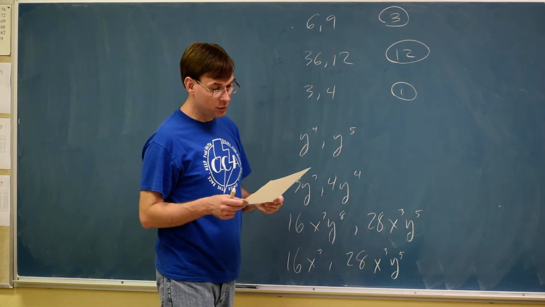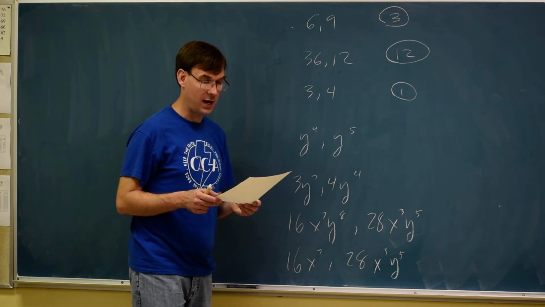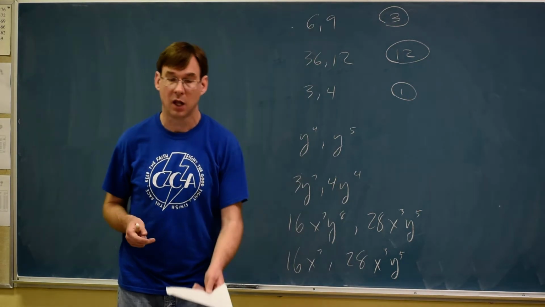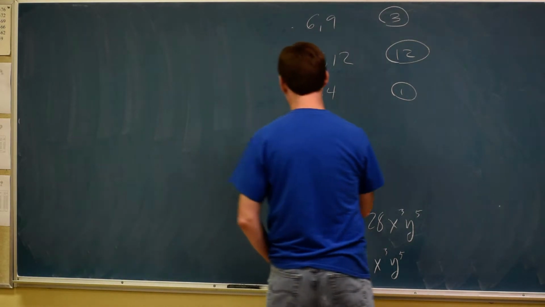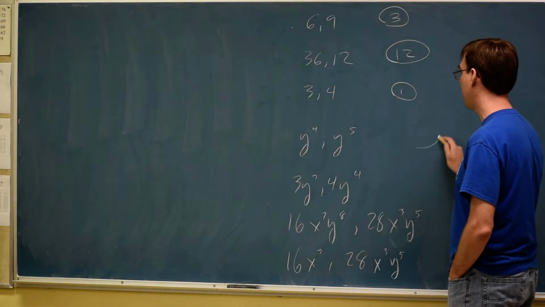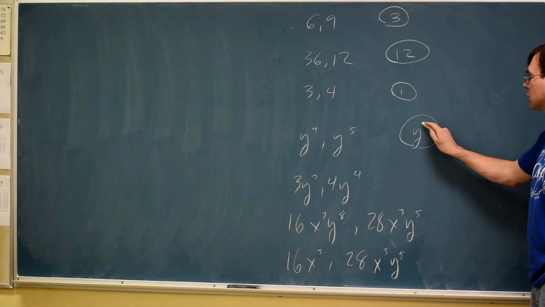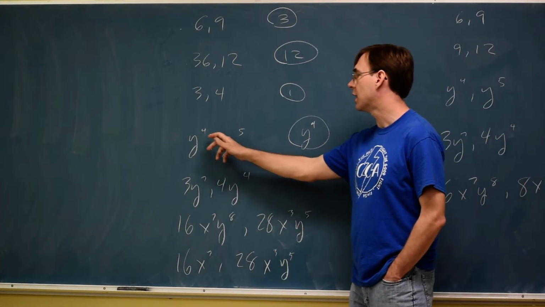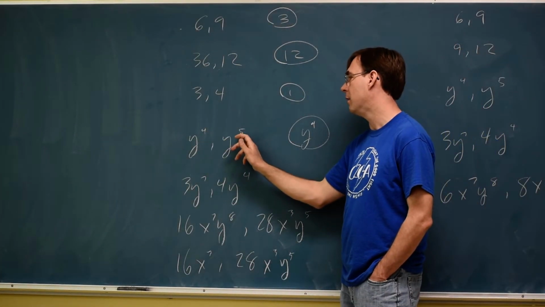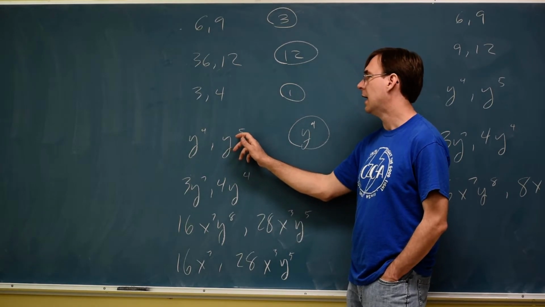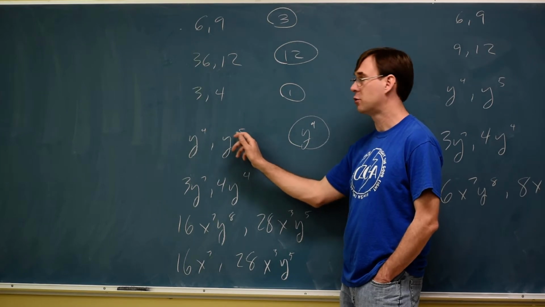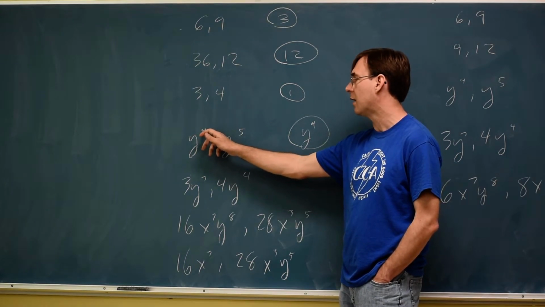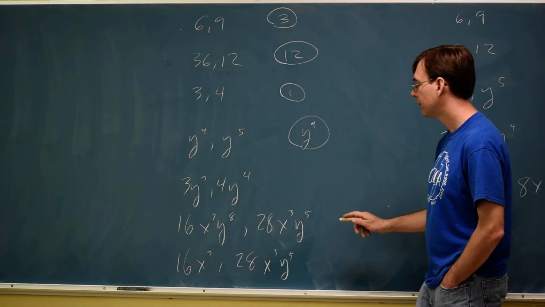When I throw variables in, we have just a small twist, which is we want to pick the lowest of the powers that we see. So if I go with y to the 4th and y to the 5th, you go for an answer y to the 4th. We're going to go for the lower of the two numbers when we make these lists. That's the biggest power that can go into both. We can't go bigger than the little guy. We just have to take the little guy.